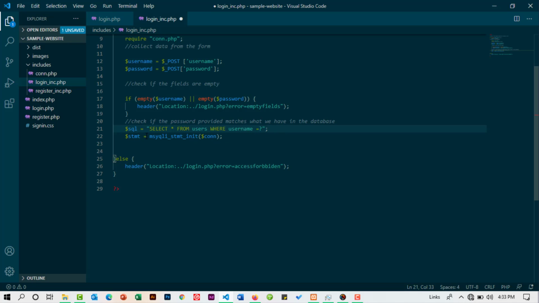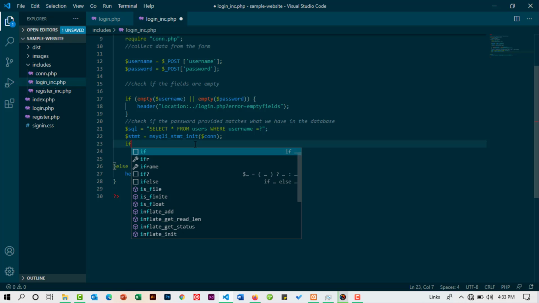Yes, and then of course now we have this, and now down here we want to check if we are getting anything from the database. So if you are not getting anything, or if these two statements are not working, then we want to return an error to the user. To be able to do that, we're going to use the if statement.